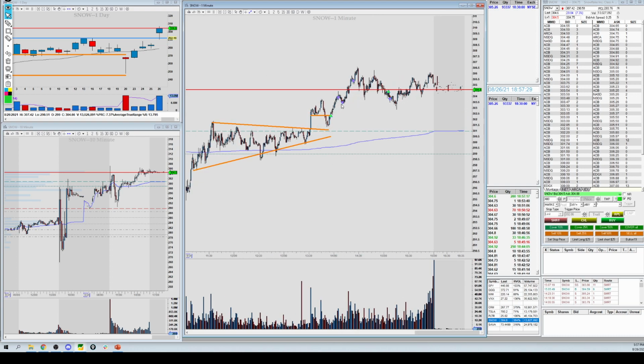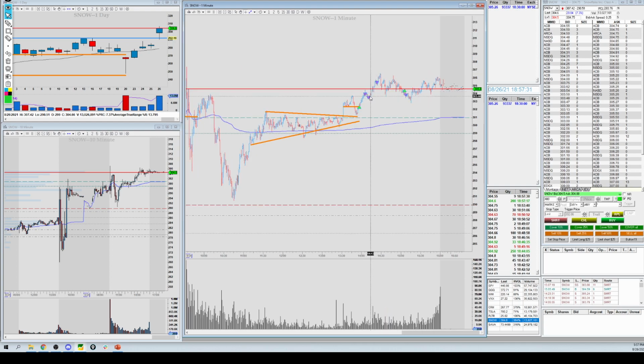This was a mess up here. Honestly, I got spooked right here. This was terrible. This was 50% partial. This was like, I don't know, 10 or 25%, which I'm totally fine with because this was previous resistance. However, right here, I don't know why I just thought it was coming back down. This was a P&L decision. This was terrible. It's 50%. If I had gotten up here, this would have been exactly what I wanted.